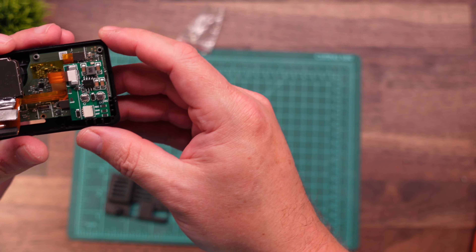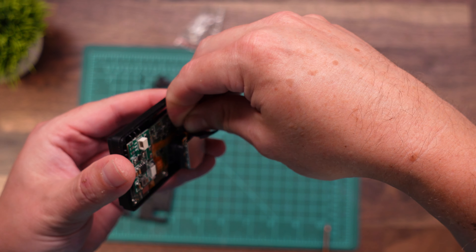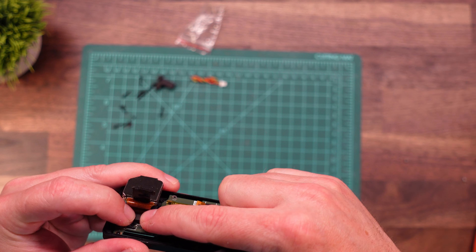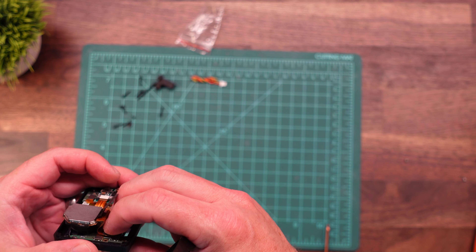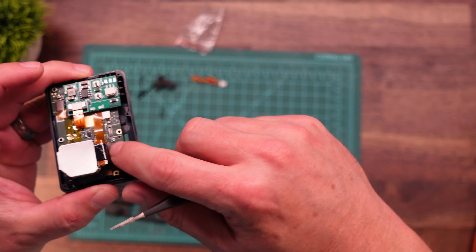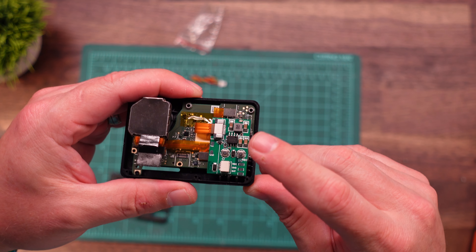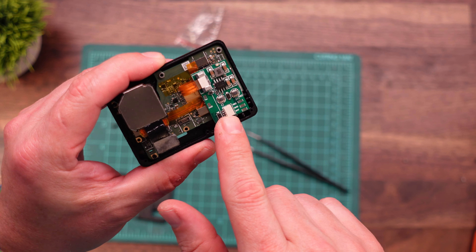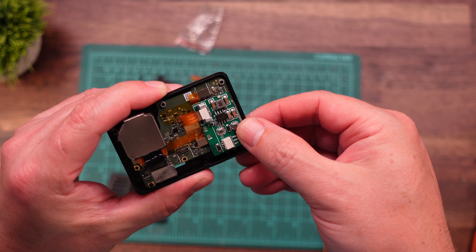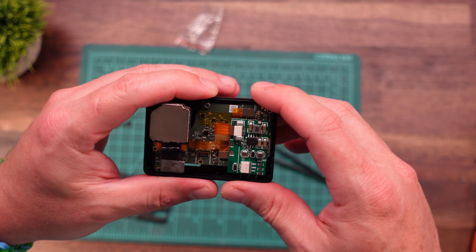The last thing we need to do before we button this up is reinstall the ribbon cable for the lens module. Just be careful with the new ribbon cable we put in there — this one can be a little bit tricky. The grounding tape you don't need to worry about, just kind of push it down. Now they do give you soldering pads for your record ground and battery. If you're like me, you might find out later that it's pretty hard to put this plug in through the side of the case — you might want to solder in an external connector. You just solder on the ground and battery and have a little pigtail come out that you can plug in. That's optional — up to you.